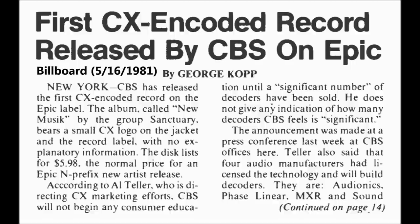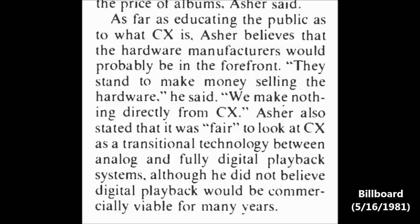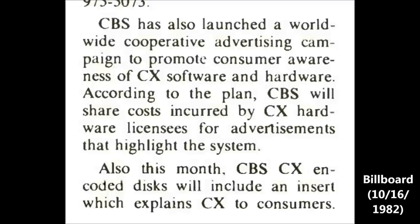The first round of CX, or Compatible Expansion Discs, dropped that summer. Thing is, despite teetering on the edge of being open source technology, neither hardware nor software ever really became readily available. If anything, of the LPs to make it to market, I'd be willing to bet heavily they were almost entirely purchased by people completely oblivious to the technology.